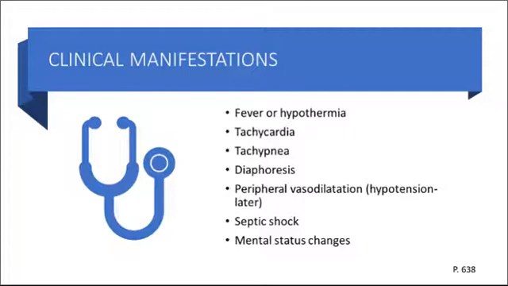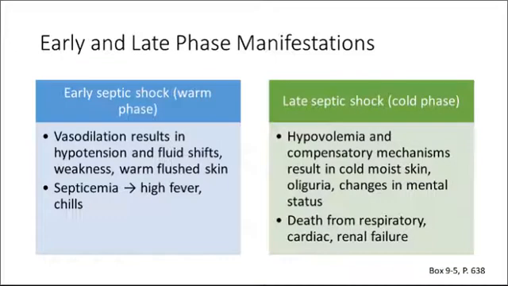Even prior to the blood pressure dropping, even if the blood flow is initially increased with the increased cardiac output, there still isn't good exchange happening at the capillary level, so they are in trouble. Sepsis in an older adult is a higher risk for septic shock because their compensatory responses may be very limited. Also those with any reason for a suppressed immune system, immunocompromised in any way. Okay, so early and late phases.